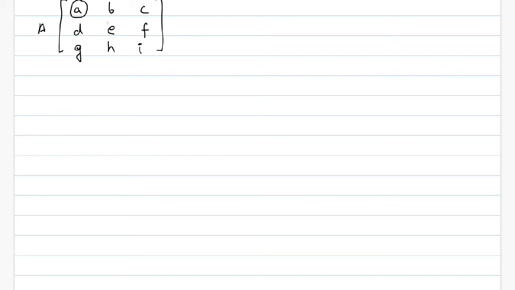So its associative matrix is going to be this. I remove the row as well as the column associated with it. The left matrix, or whatever value is left, is going to be my associated matrix with that particular number or that particular value. So for this A, the associative matrix is going to be this small matrix.